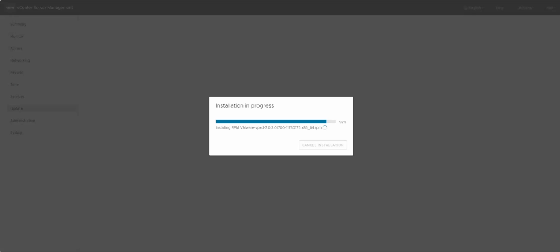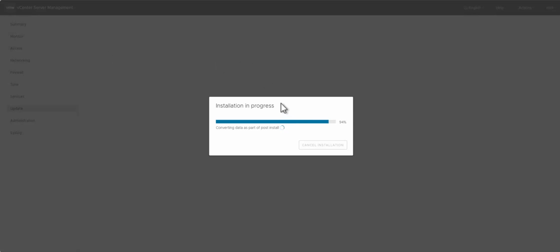Again, ensure you are taking all your backups. You've got a maintenance window. Hopefully you're not patching this in the middle of where backups are taking place. As you know, backup provider solutions do integrate with vCenter directly. So when vCenter's down, there will be issues with backups, and you don't want to risk that.